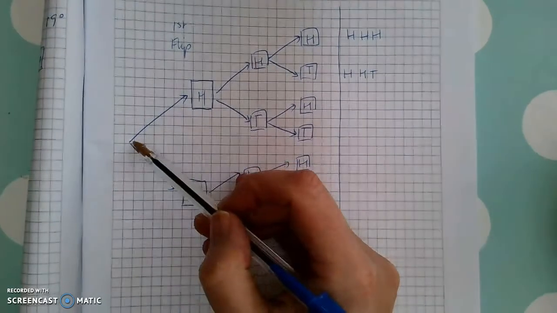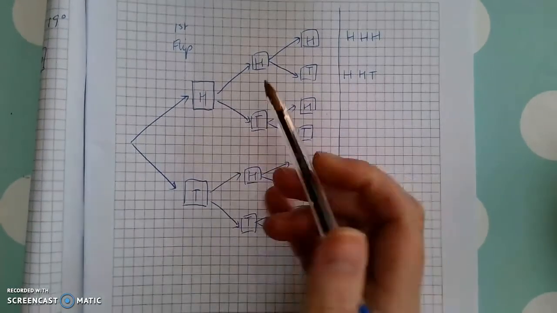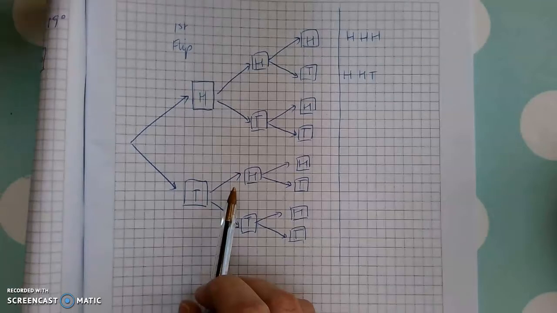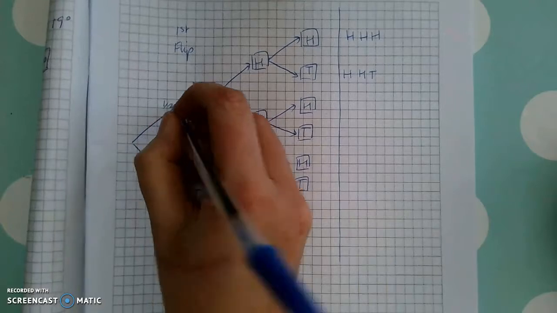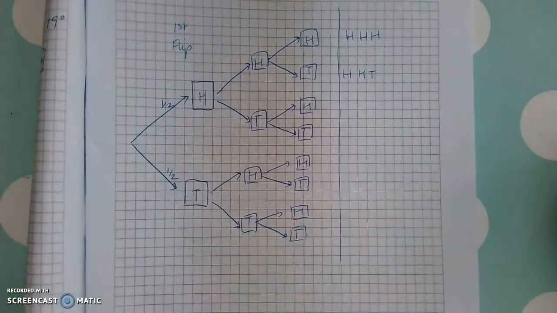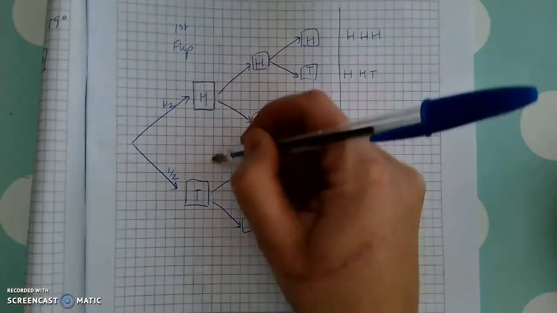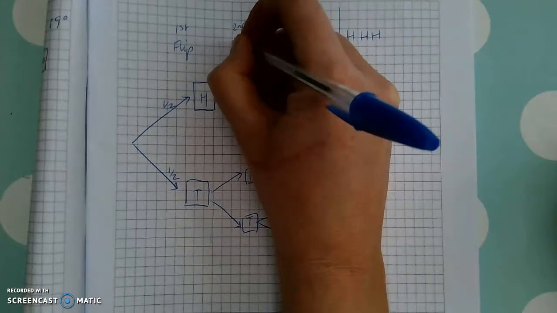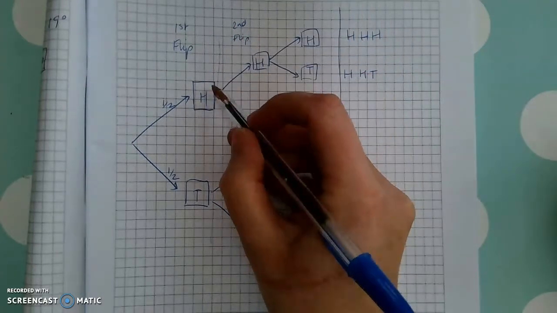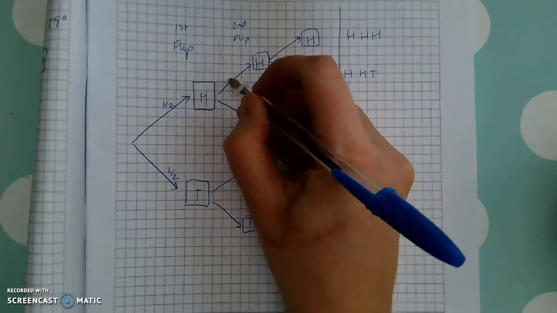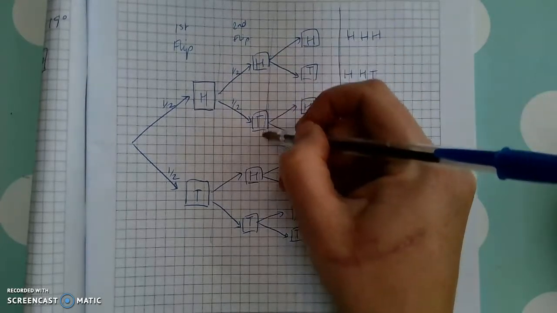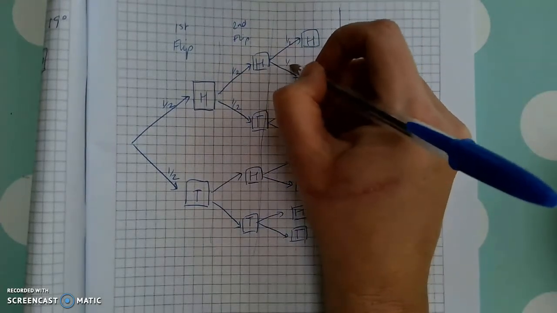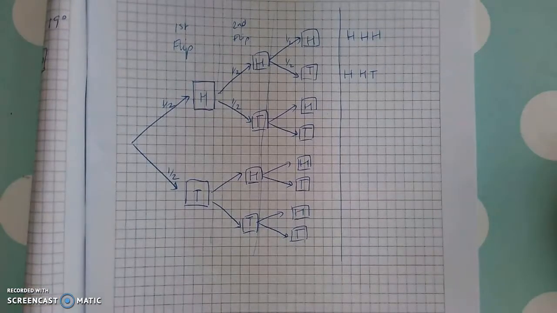Okay, so it's a coin, so you can have heads or tails. Because it's an equal probability, the probability of the coin being heads or tails is a half each, so you need to add that into your diagram. Then the coin is flipped again, so if we get a head the first time, the probability of the next coin being a head is another half, and so on. I'm going to pause the video and fill out all these halves now.